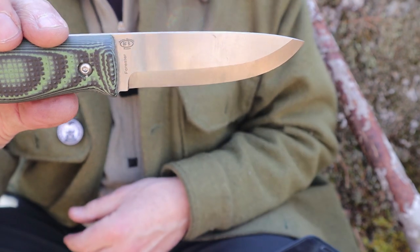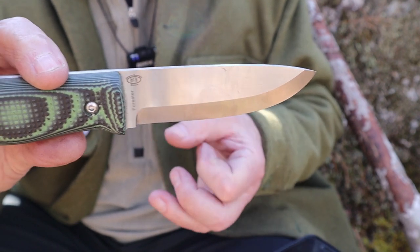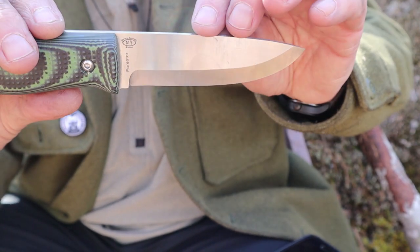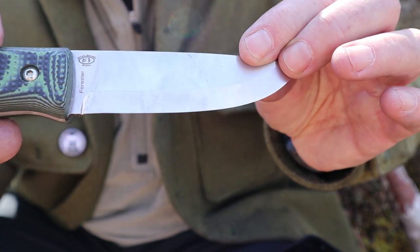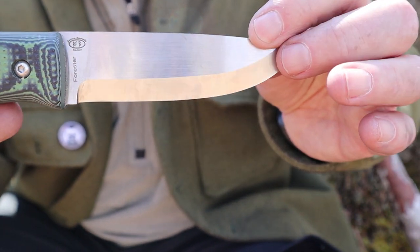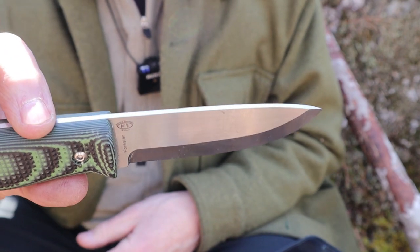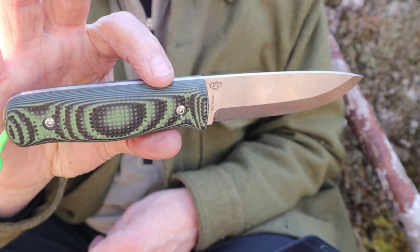The grind is a Scandinavian grind — it has to be for a bushcraft knife. But we know from experience that a true zero grind without any secondary can be very weak at the edge and takes a lot of sharpening to keep it strong because there's so little metal. When Alex told me this had a micro edge — a convex micro edge — and then I received the knife, can you see it? There's a little glint just off of the edge of the blade, that's how micro this edge is. It does have a secondary edge, but it is a micro convex — the strongest you're going to get that does not impair the carving ability of the Scandinavian grind. I am very excited about this.